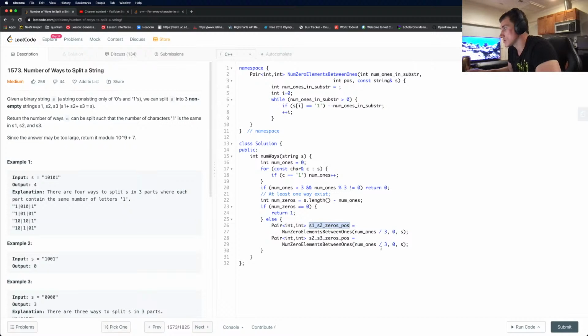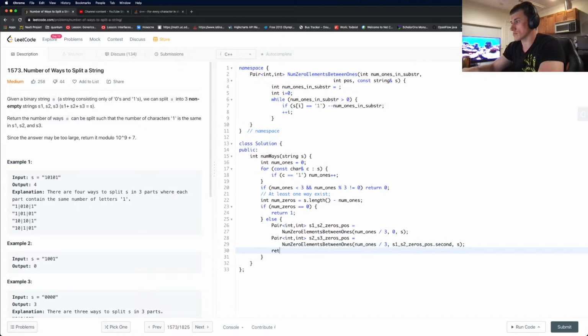Position now is this second, all right? And then we return this position first plus 1 times s2, s3 first plus 1, and everything is percent.